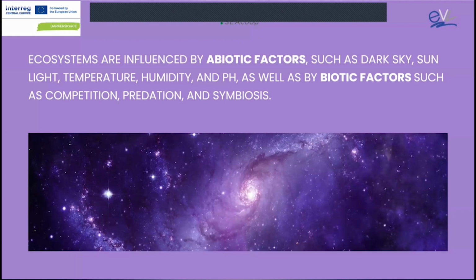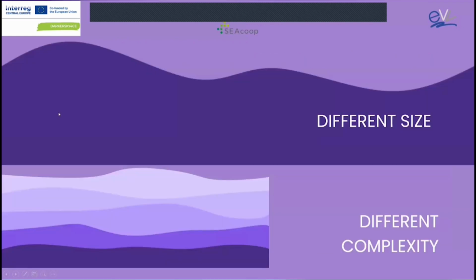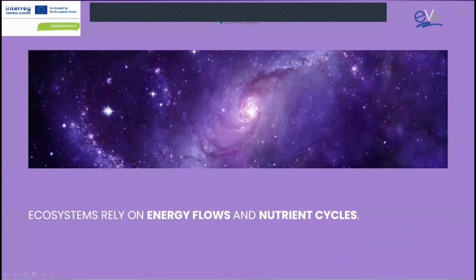So the ecosystems are affected by these non-biotic factors, and also affect the environmental components like soil, water, and atmosphere, and so on. So there is a continuous connection between these two parts of what defines an ecosystem. Ecosystems are different in size, and their complexity and types, typology, and so on. Basically, they rely on flows of energy.